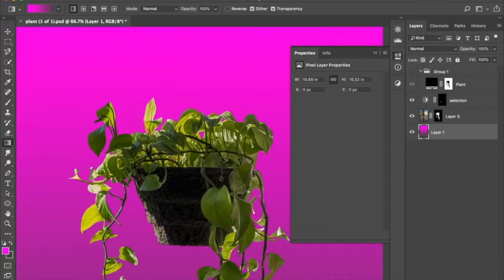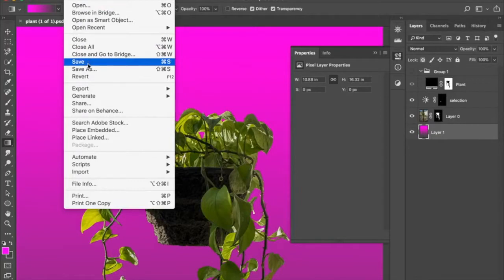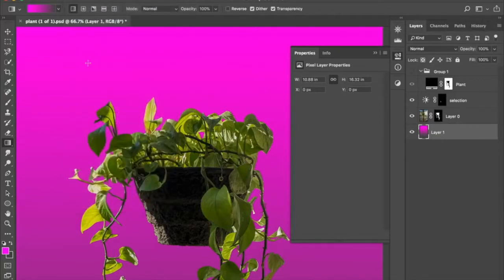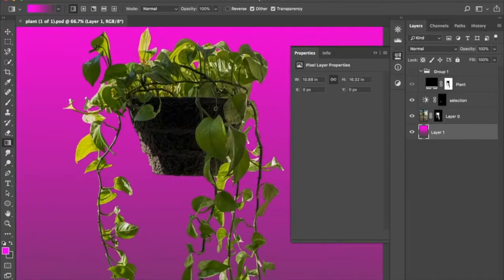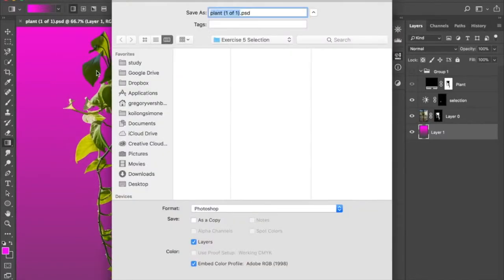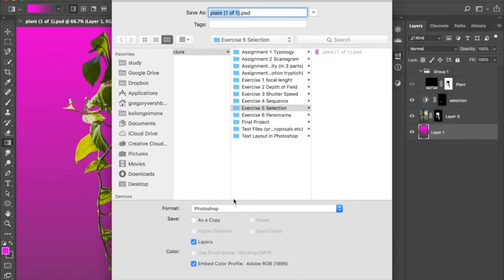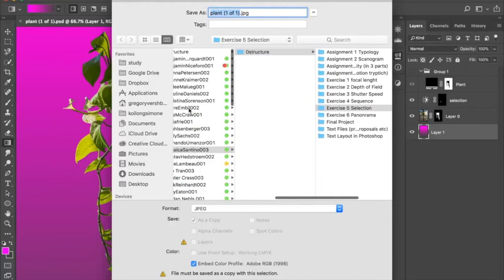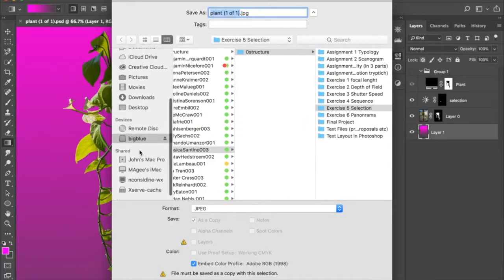So after you've made that selection, you can save the Photoshop document so that you can come back and scrutinize those masks in the future. But for turning the exercise in, I'd like you to go to Save As and save this image as a JPEG for easier upload, which you can then actually save into your export folder.